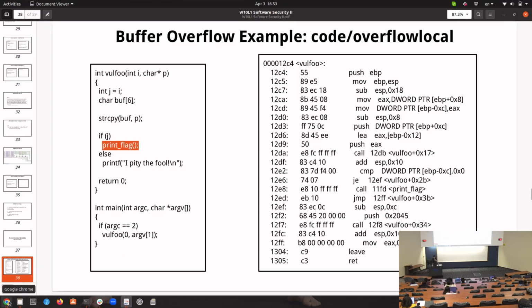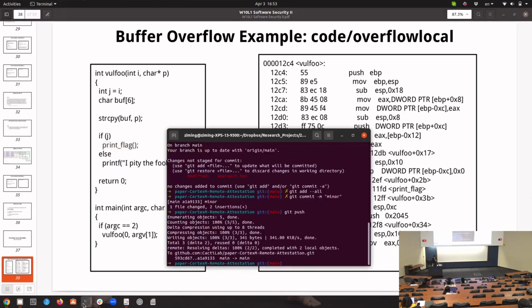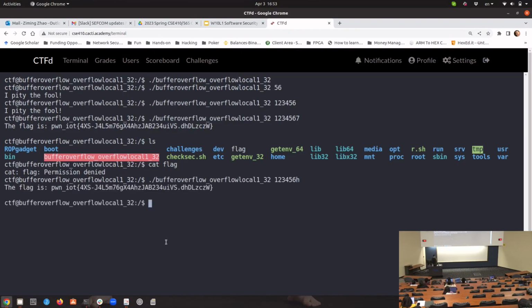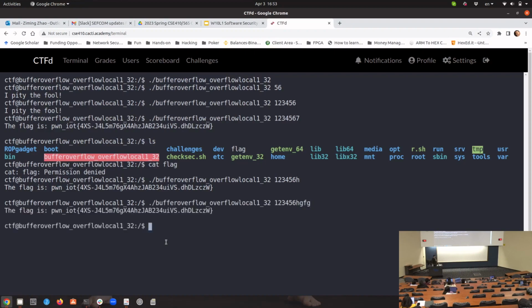So the value you gave here obviously doesn't really matter. You don't have to give 7. You can give 8, 9, or h, whatever, as long as it's not 0 anymore. Or you can even use more characters. But if you give even more characters, it will overwrite even beyond j. It will overwrite the saved EBP.